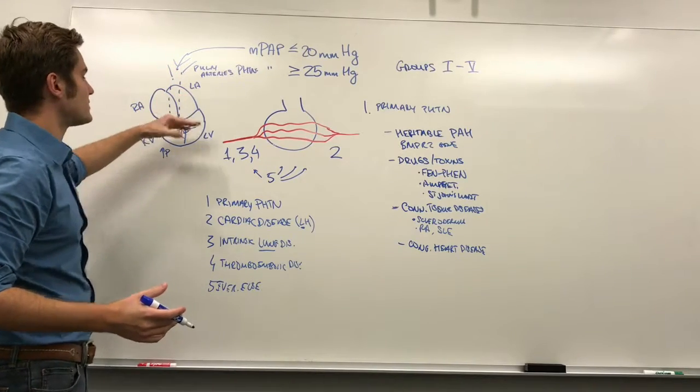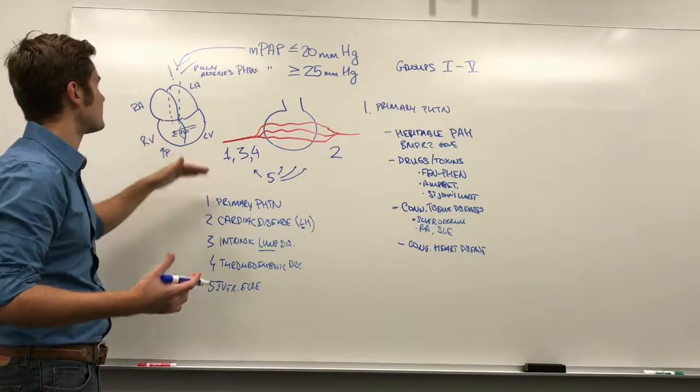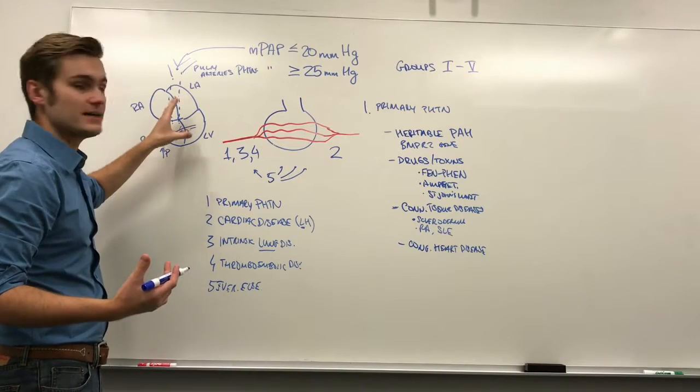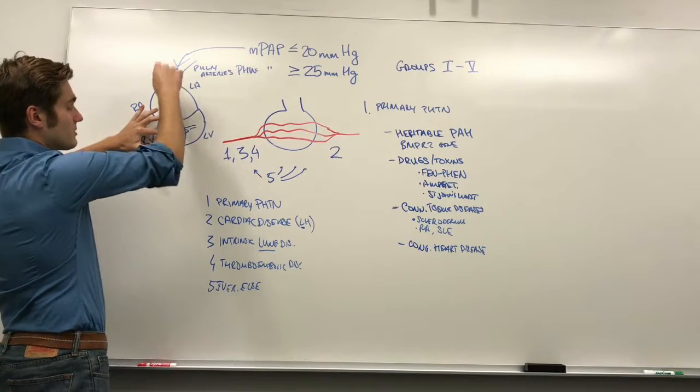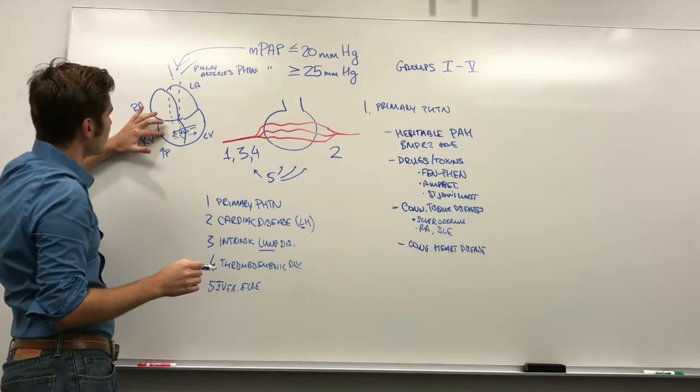And that increased pressure gets transmitted all the way up to the pulmonary arteries. Now, if there's increased pressure going this way, and it's constantly pushing on these arteries, eventually it's going to cause hypertension. And eventually there's going to be a reversal of the shunt when the hypertension in the lungs gets high enough that the blood says, I used to take this path of least resistance. But eventually the pressure here, because of changes in the arteries to accommodate that greater amount of flow, is compounded enough such that the pressure here increases, the blood can't go up here anymore because the path of least resistance actually becomes this way. That's really bad, and that's indicative of a pretty advanced pulmonary hypertension here.